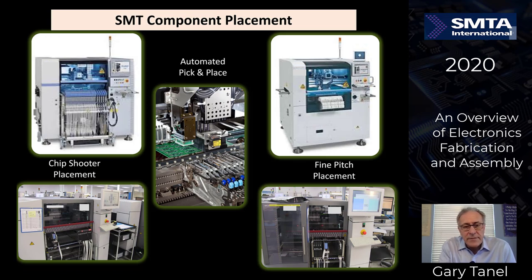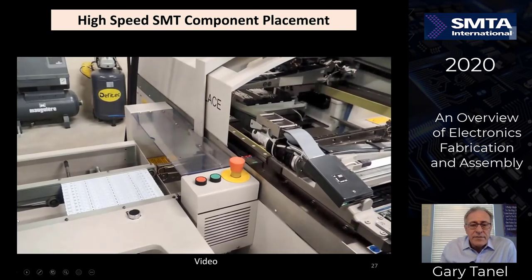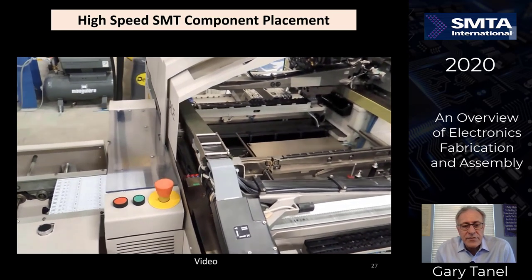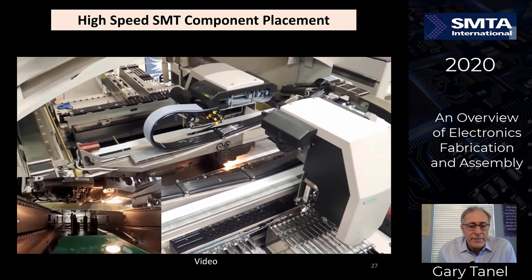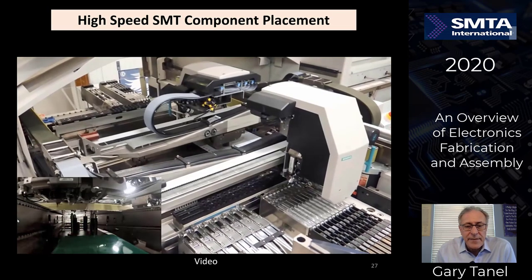Machines are multitasking, but you'll see an example here of what's called a chip shooter machine, which can place small components very, very quickly based on speed. And for the larger components that need a little bit more accuracy, a little bit more inspection, they're called fine pitch placement machines. Let's watch a video over here of a chip shooter machine as a board moves into the machine. Typically it's scanned in. You see in the lower left hand corner also a view of the bottom side of the machine as the pick and place heads are moving on the top.